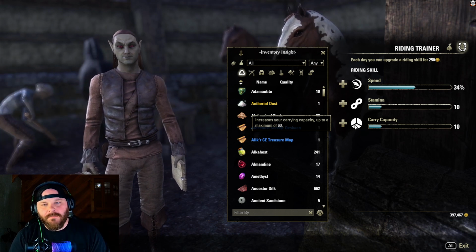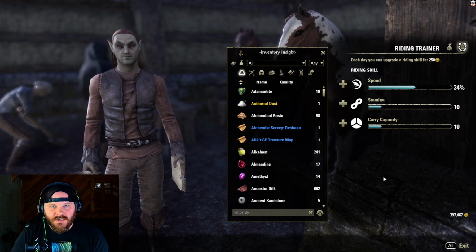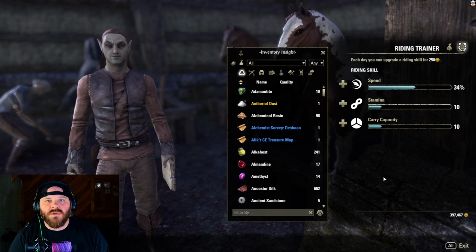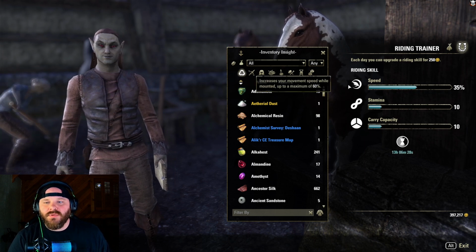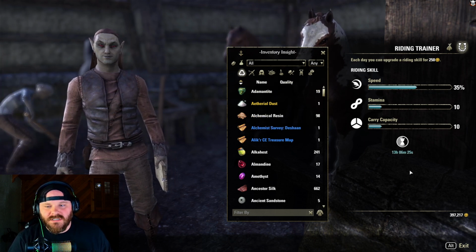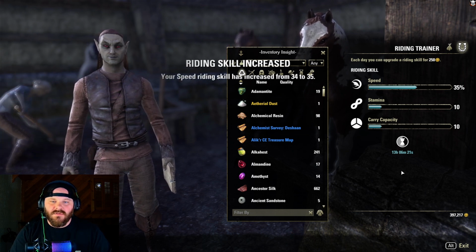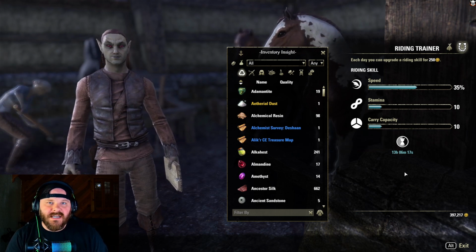Now, with that being said, this does not transfer to each character, so you have to do this on every single character every day. And the reason is because once you hit the plus, which costs 250 gold, it takes 13 hours and like 7 minutes roughly. I'm 34, I just went to 35. So this timer takes 13 hours.